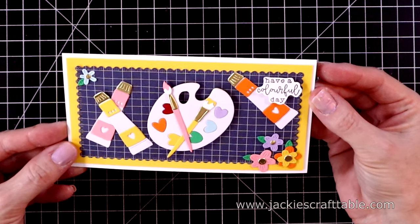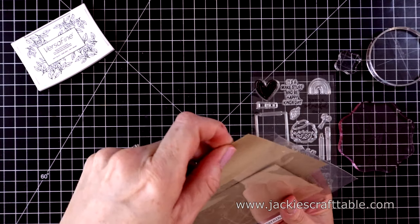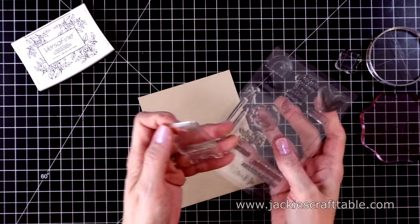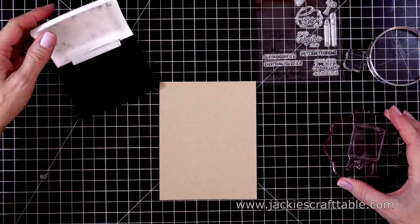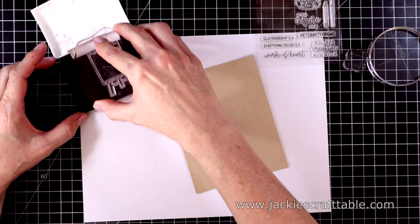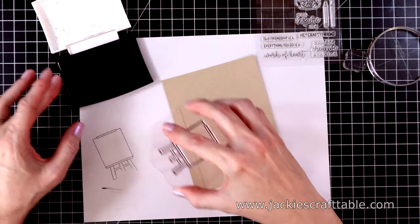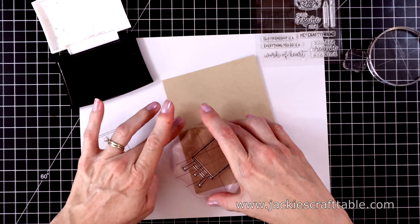Now on to the next card — this one turns out to be my favorite. I'm using a piece of Oatmeal Cookie cardstock from Spellbinders, a nice pale craft cardstock that I use a lot. They also have a lovely craft cardstock called Portobello that's a little bit darker. But I'm doing one of my favorite techniques — some pattern stamping. The star of the show is going to be the easel stamp again. I'm using more VersaFine Onyx Black ink and going to stamp out this easel all across this panel.